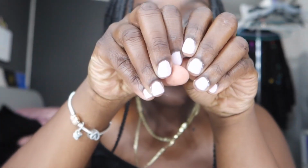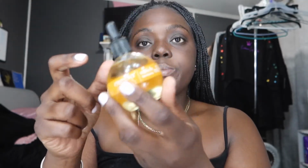Alright y'all, so I finished my nails. I mean, they're not how they would be in a salon because I'm not a nail tech, but now I'm gonna take some of this cuticle oil and put a little bit on my cuticles to, you know, make them look a little better, and I massage that in.